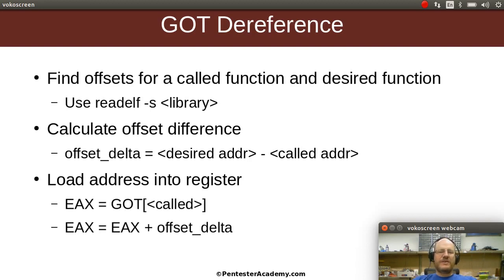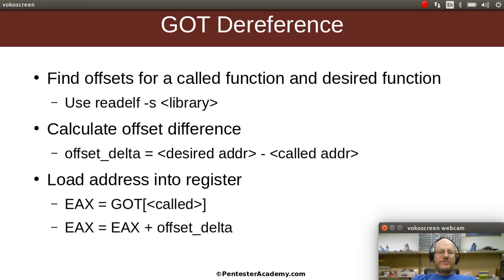You will load into a register. Now it doesn't have to be EAX. I've just selected EAX here because it's a very common register to use, and you will probably find some functions in your program that will call to an address based on EAX's value.